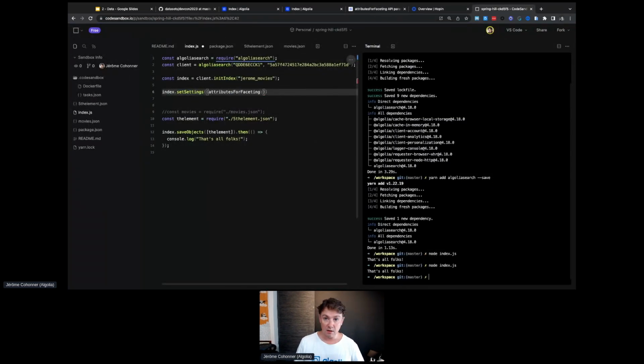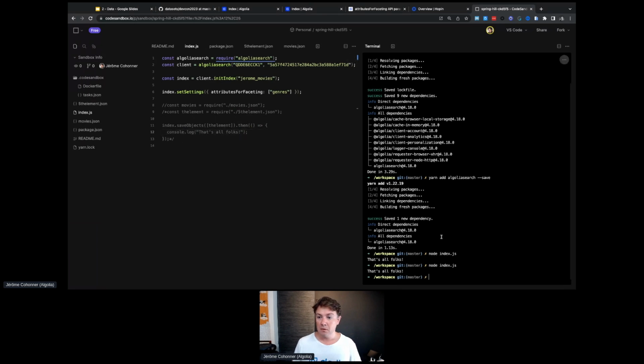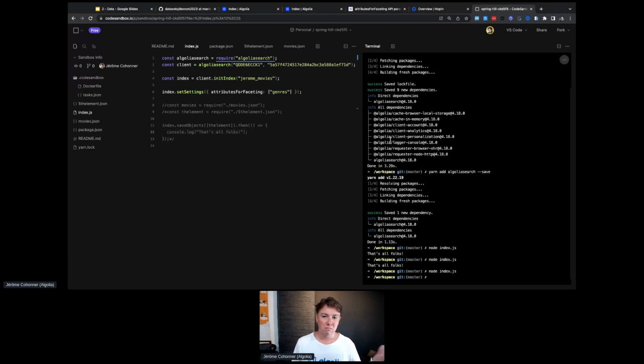Attributes for faceting takes an array, and my attribute I was looking for is shores. Just comment the rest of the code. Don't want to update many times. I run again, and that's it. You're setting what I've just done previously using the dashboard. I've done it also using the code.